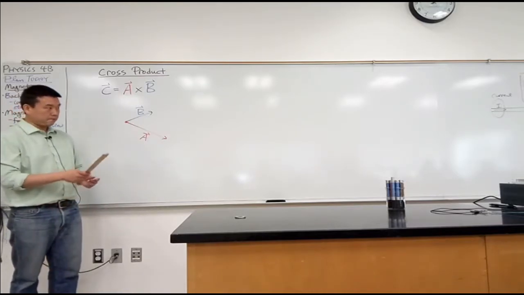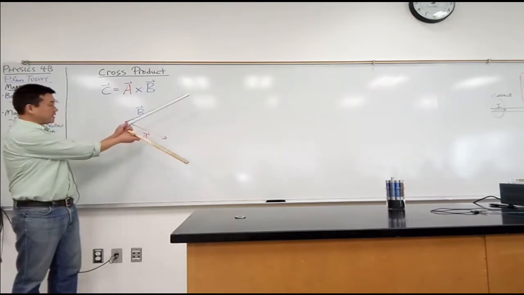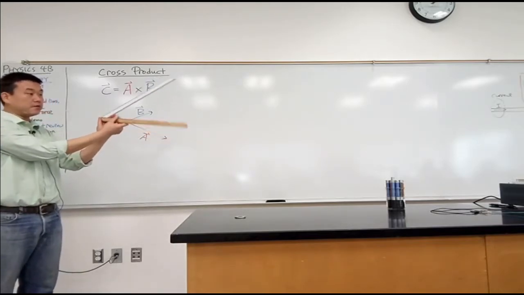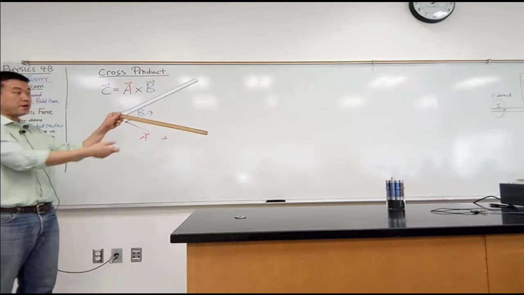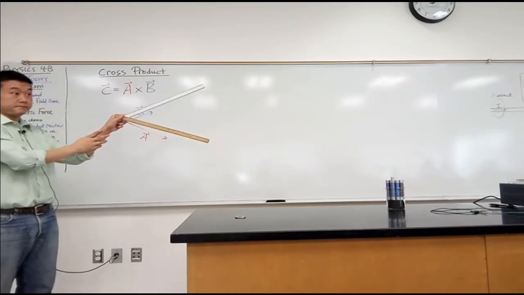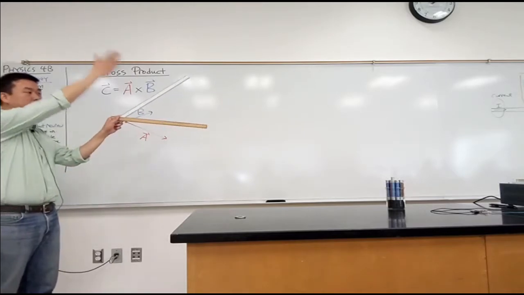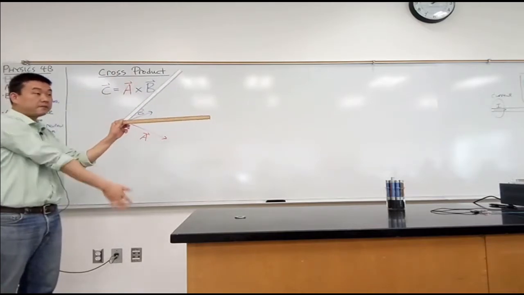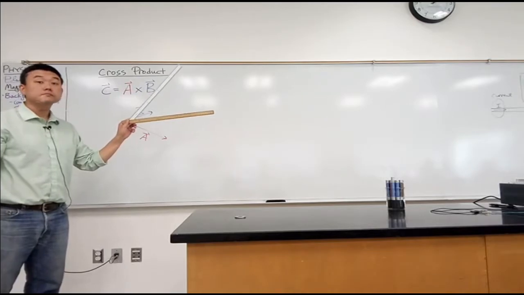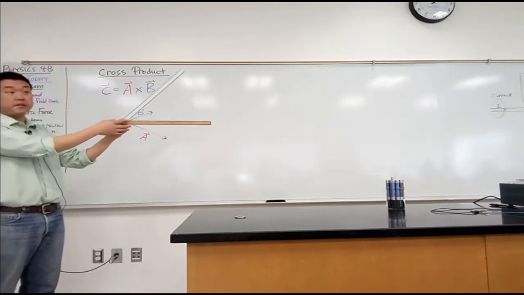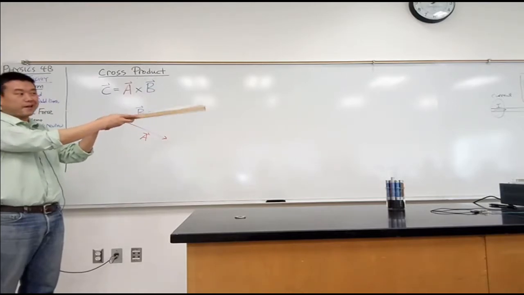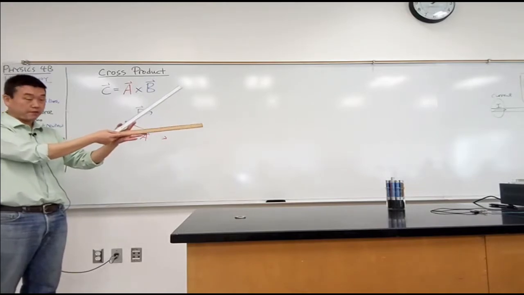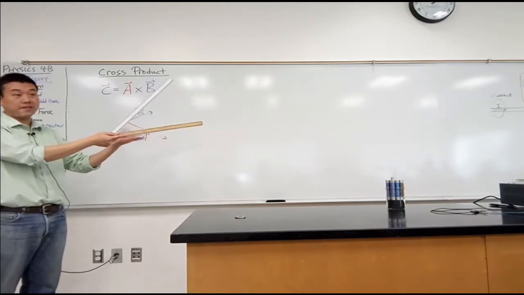So mathematically, geometrically, what you are searching for is that given these two vectors, how would I define a third vector so that the direction of third vector is uniquely defined by direction of these two vectors? So the two vectors in geometry, there's a geometrical object that two vectors can define. What is that? A plane.